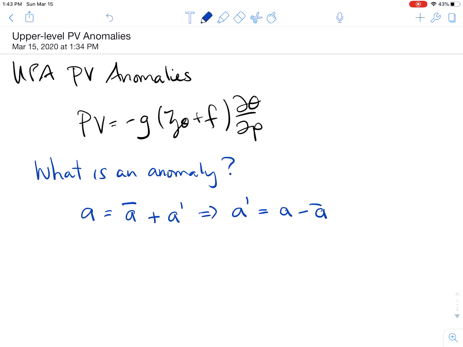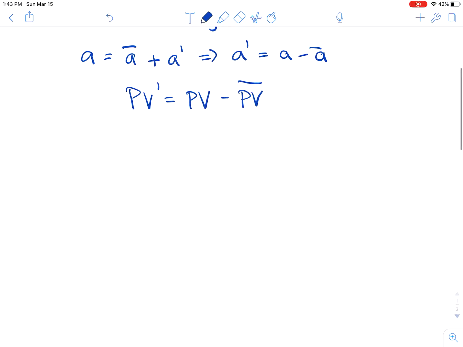And so for our PV anomaly, what we're thinking here is, what is our anomalous value of PV given our PV distribution minus our average PV, say, at a given level of the atmosphere. So that then we can say that it's anomalously high values of PV, say at 300 millibars, which may indicate the presence of a trough. And so let's go ahead and start drawing some of this out so we can start to see what this idea of a PV anomaly might look like.